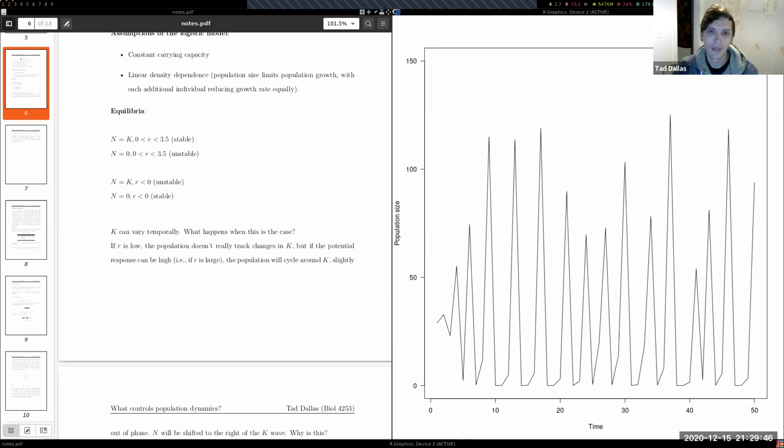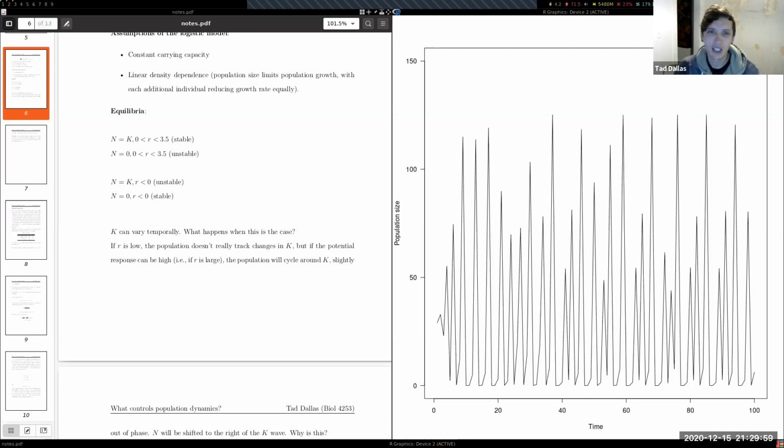Maybe not. That almost still looks reasonable, right? It still is crazy, it's still all over the map. It still hits 0 at some times, which means that population is extinct. But it's not as extreme as it can get, so you still see some sort of order to it.